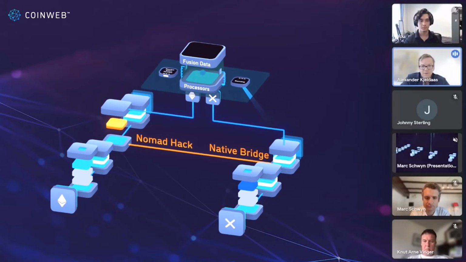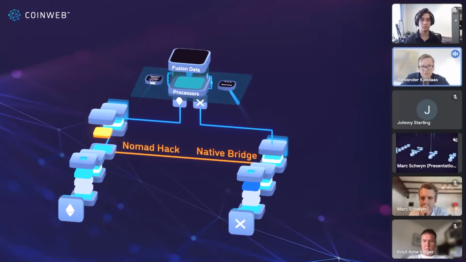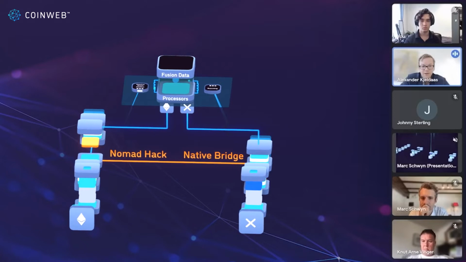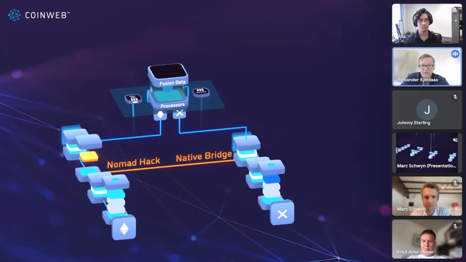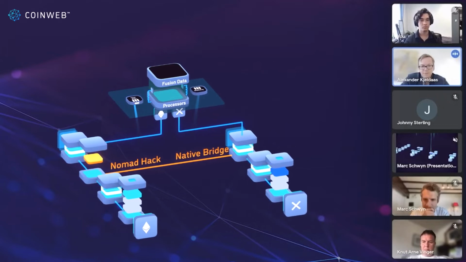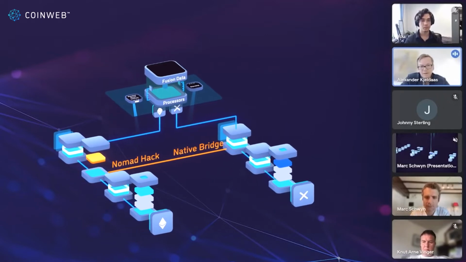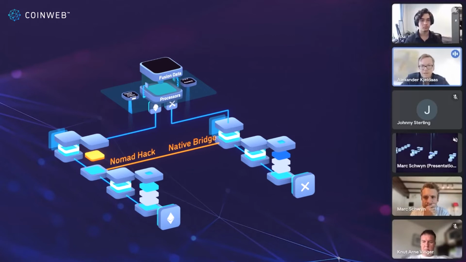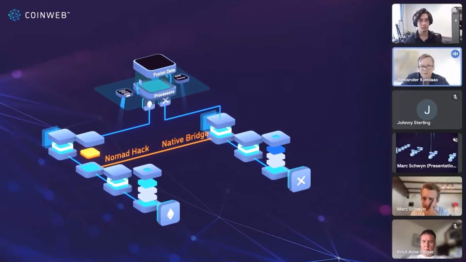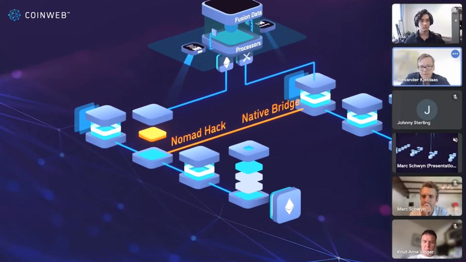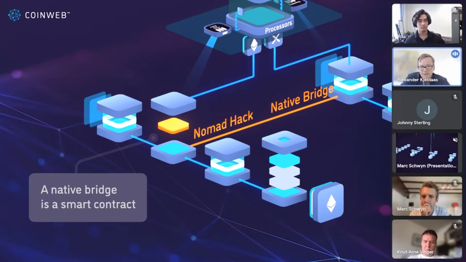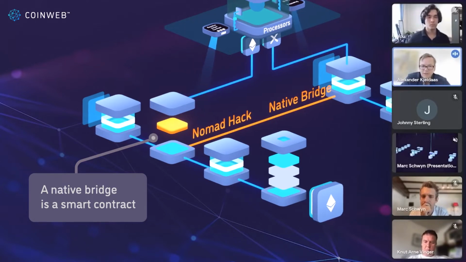So if you, on the other hand, do signatures, then you have some external parties that sign off on the fact that something exists in another blockchain, while a native bridge would try to prove it themselves. And therefore, native bridges are considered to be better than the multisig bridges. When you have the native bridge, you have code that implements the consensus and the proof protocol for another blockchain. And if that is correct, then everything is fine. But if it's incorrect, it's a disaster.